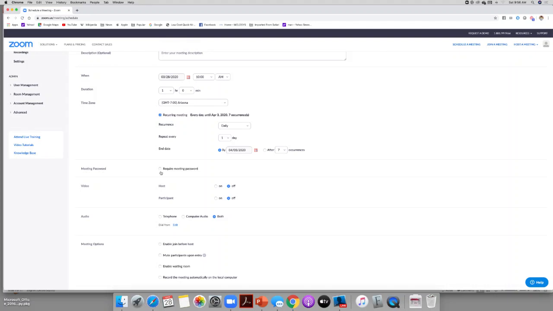There have been news reports about Zoom meetings being hacked, but please note that in all these cases, the meeting link was posted publicly. They publicly put it on their website or their Facebook page. And so if you only want your students to come to your meeting and you don't want any intruders, then only give your link to your students. Now, if you want everyone and anybody to be able to come to your meeting, then by all means post it publicly, and you're going to get some crazy people. So it's up to you. You can have a password. I'm not going to have a password, but I know that my students will need the meeting link in order to join.